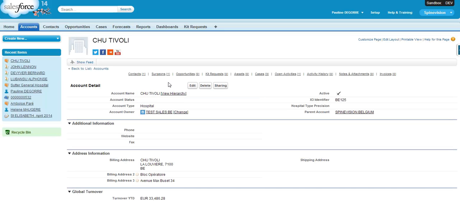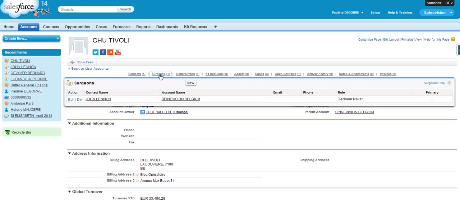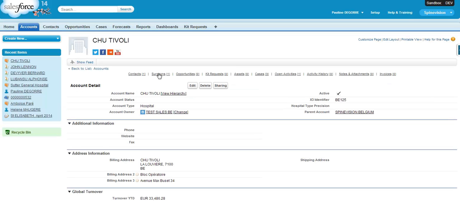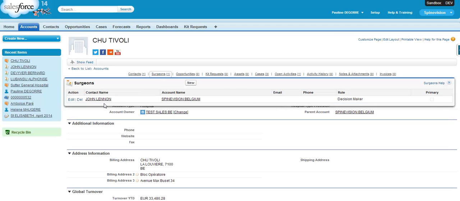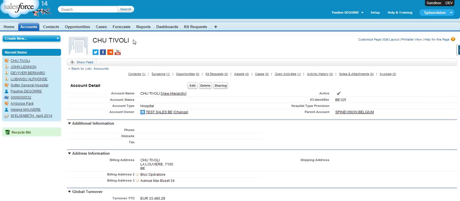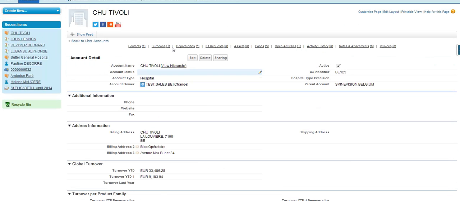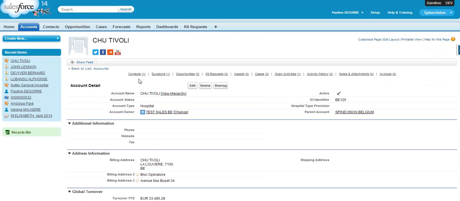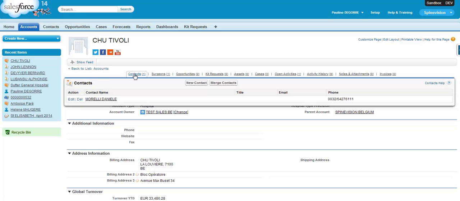So Tivoli, I can see that my surgeon has been created, John Lennon. So I have related my surgeon, John Lennon, to my hospital, Tivoli. Another important information, you can see from the account page that I have contacts. So I have surgeon. All my surgeons are here. I can actually add new surgeon.